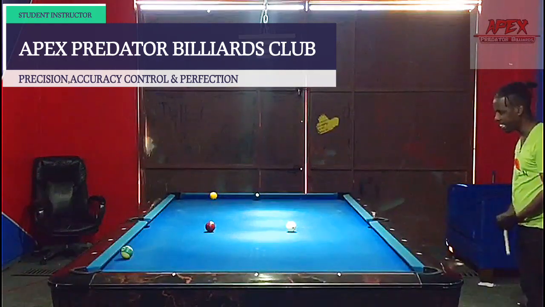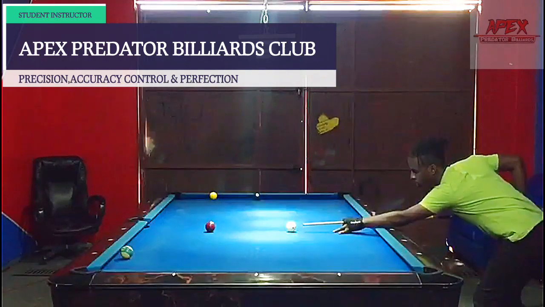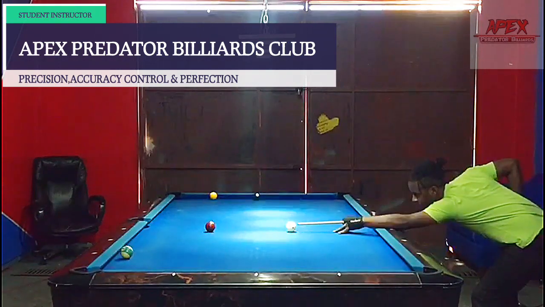So I'm overcutting the 7 slightly, just as before, and I'm just using a 1/4 tip of spin. Just a quarter tip of left spin here. And just allow the spin to do the work. No hard speed.